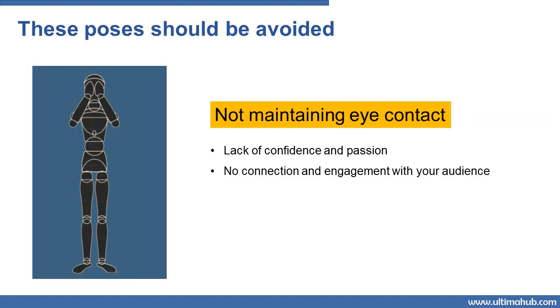Maintaining eye contact is key as well. Try and look at everyone in the room. Now obviously if you're in a large crowd of hundreds of people, this is difficult. If you are in a large crowd, then look at sections of the room and maybe divide the room into quarters or fifths and look at each fifth or quarter in succession. It doesn't have to be 1, 2, 3, 4, 5. You could look and just bear in mind who you've been looking at and who you haven't been looking at. So you try and engage everybody when you are giving your presentation or story.